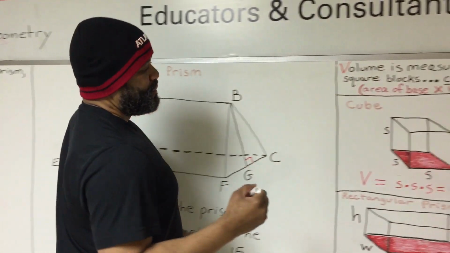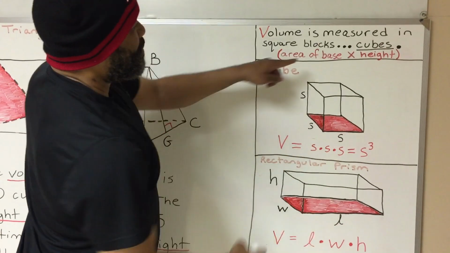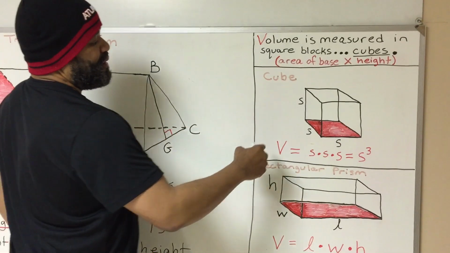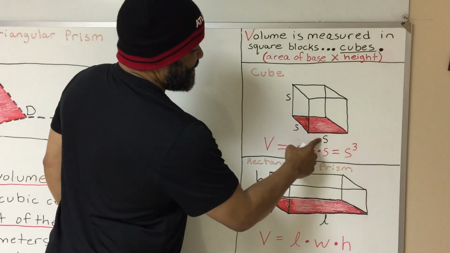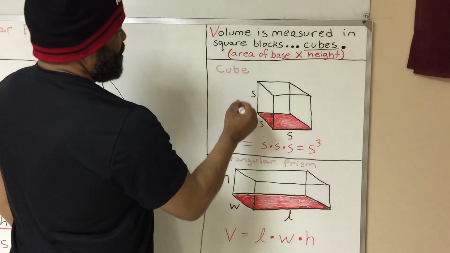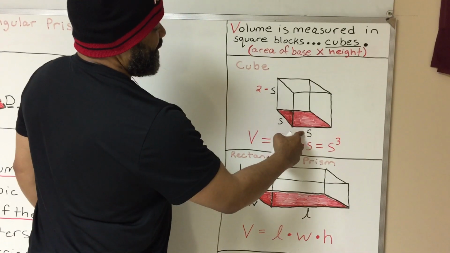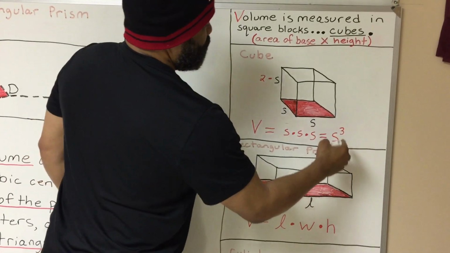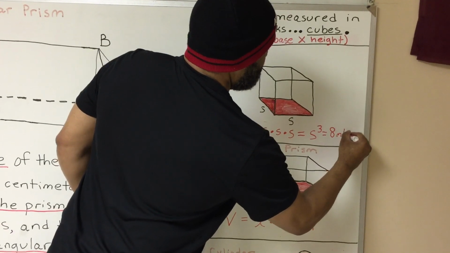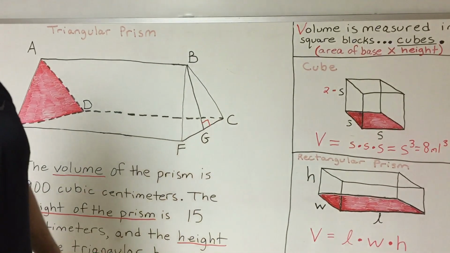All right? So the base here, if I find the area of the base, which is this times this, so side times side, and multiply times the height, which is also the side, because on the cube, all the sides are the same. They have the same exact measurement. So it will be side times side times side, which, when we've been doing exponents, is just side to the third power. So if this was 2, for example, this will be 2, this will be 2, and your answer will be 8, because 2 times 2 times 2 would be 8. And if we were measuring water, for example, it would be 8 milliliters, let's go small, cubed. That's how you would write your answer, if this was milliliters that we were measuring of water.